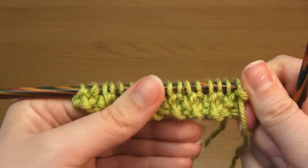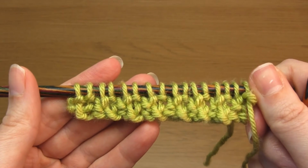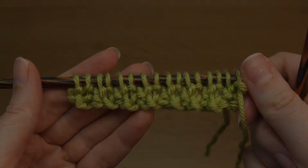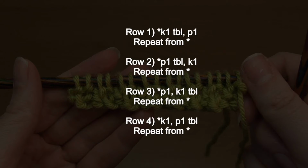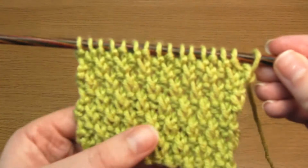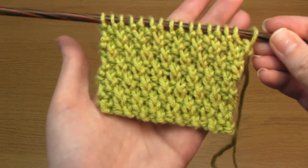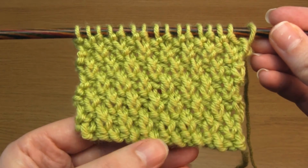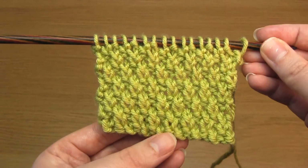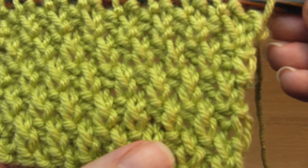Since rows 3 and 4 contain the same techniques I've already shown you, instead of demonstrating them, I'm just going to put the full pattern up on screen. Once you've repeated these rows a few times, you should have something a bit like this. If you look closely, you can see the stitches that are twisted.